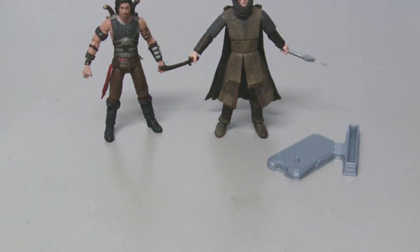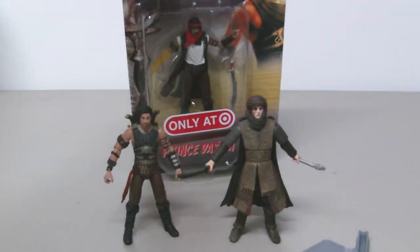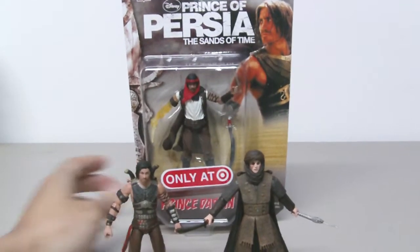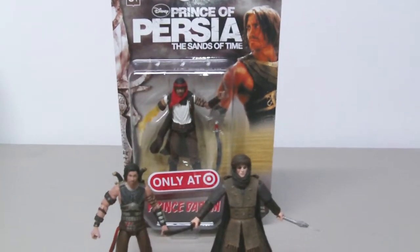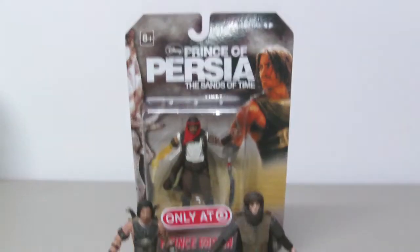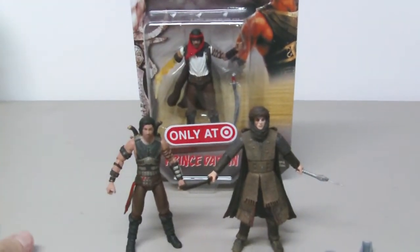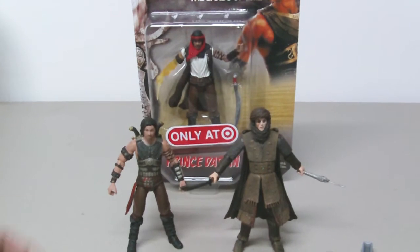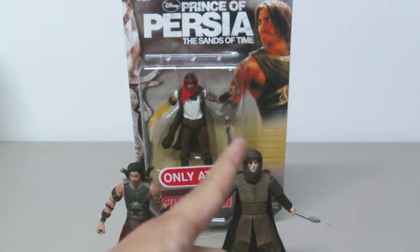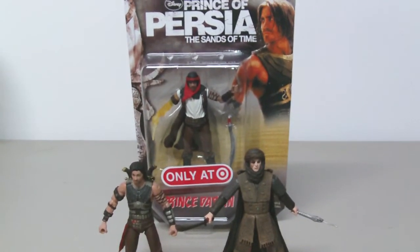Oh, last thing, this is the packaging of the Prince of Persia. Very efficient packaging because there is not a lot of empty space. So when you throw it away, there won't be a lot of garbage, you know. But still very nice packaging, with a picture of Jake Gyllenhaal as the prince on the left side, and the title at the top.